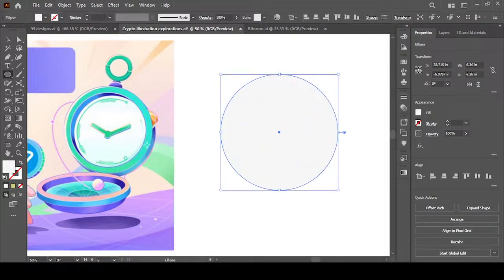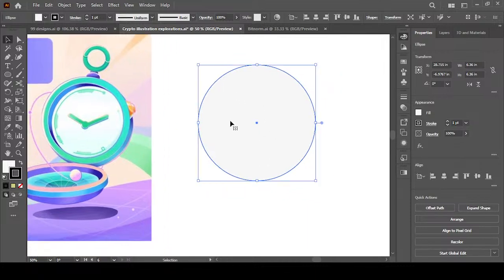I do the circle with the ellipse tool here. For as long as you're working with 3D objects, since you're creating a base for 3D, make sure that your fill color is white and the stroke color is black. Very, very important. It will help you a lot. You want to try to visualize everything in 3D.